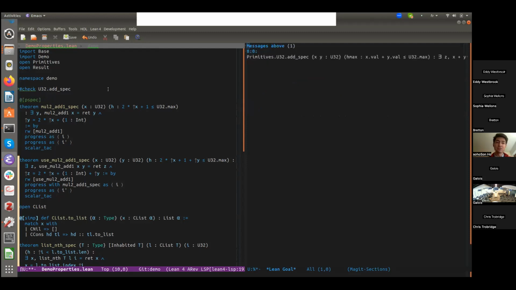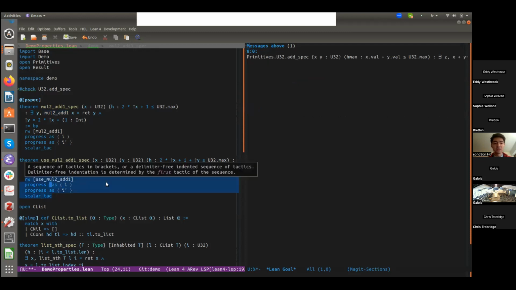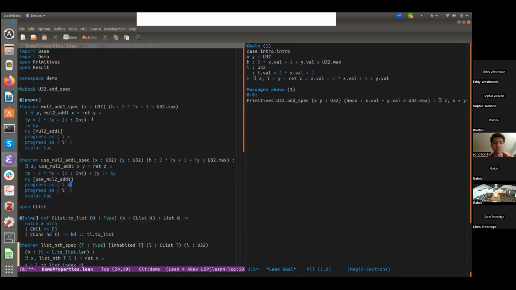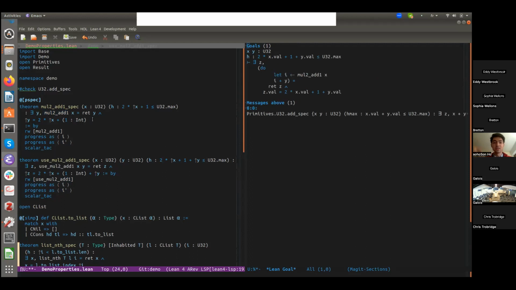If you annotate a theorem with this attribute, it will save it in a database, and it will look at the theorem statement, I mean, its type. And in this case, it will register it as specifying the mul to add 1 function. So now we can remove this so that progress just looks at the goal and looks up this theorem and applies it. So that gives you a way of doing these proofs in a Hoare logic style.